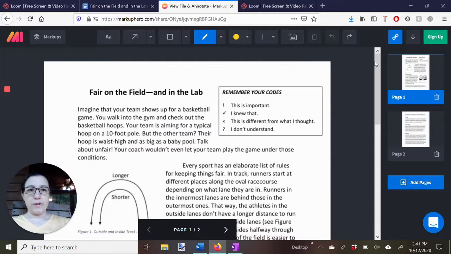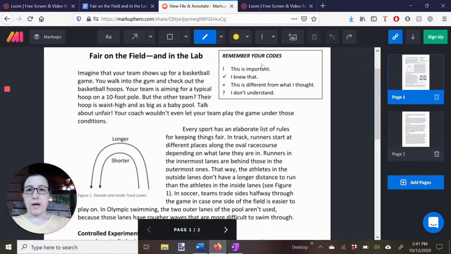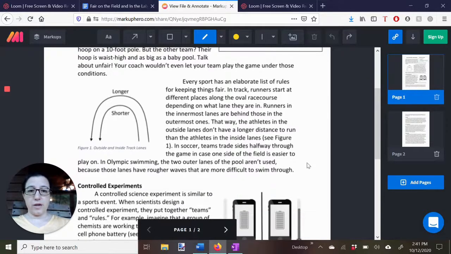Another way that you could do it would be to go to Markup. And so here it is opened as a PDF on Markup. And if you're going to use Markup, you probably want to use the pen, and you probably want to use a pretty skinny line, either size 1 or size 2, so you don't end up writing all over the text and you can't make sense of your codes. And in that case, let's say you had something you thought was important, and you could just draw an exclamation point there, or if it was something that you had a question about, you could just put in a question mark. So those are 3 easy ways to do it.